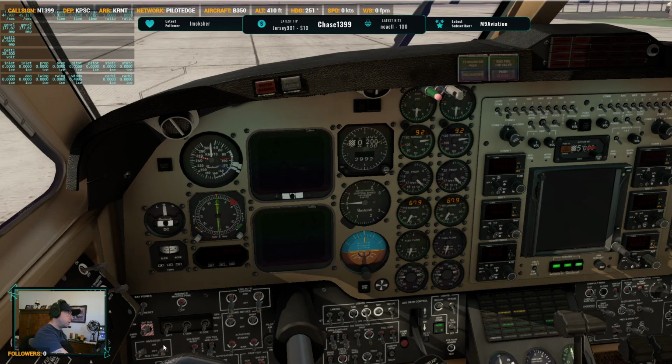So let's check our inverters. So we'll turn off the right one. Got a bus light. Turn it back on. Check the left one. Got another bus light, so that works.